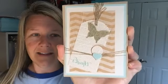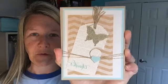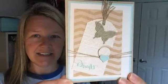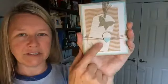One other thing I wanted to share was this absolutely beautiful card that Cindy sent me as a thank you for her prize that she won. Isn't that such a beautiful card? It has so many layers. Cindy is very, very talented. Gorgeous card. So pretty. It's got a lot of twine, a little cutout here. That's a great idea to punch a tag and then cut something out. Very wonderful. So thank you, Cindy, for the thank you card.